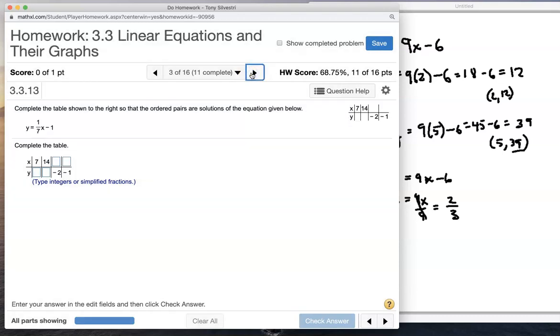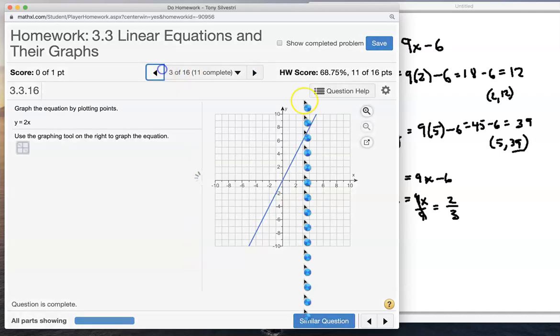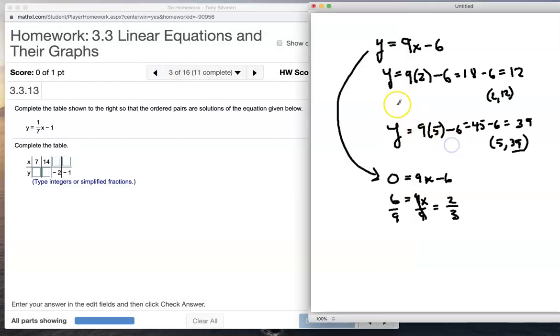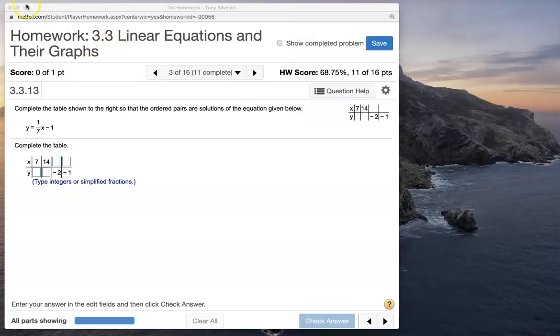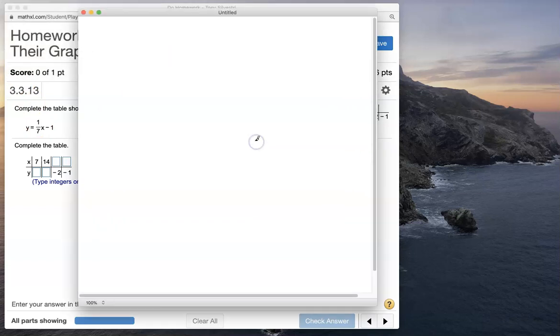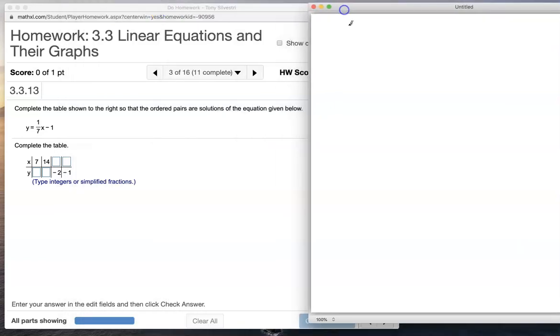And last but not least, I'll do this one, number 3. Yeah, we did that. Okay, number 3. Let's do this one. Start off, don't save, because there's a fraction in the problem, so that's why I'm doing that. New, okay. What do we got here? Y equals, put that down on your paper. You know you're going to need that to do some calculations.